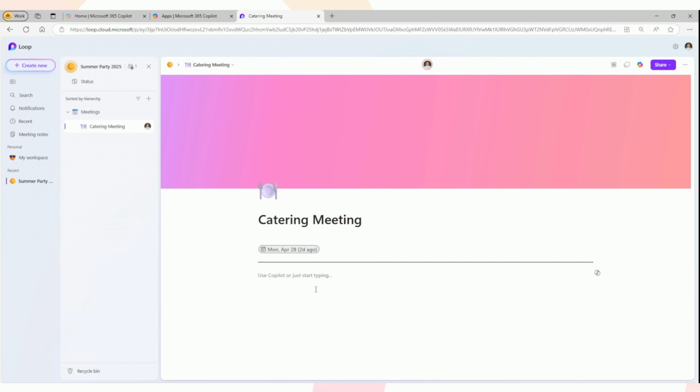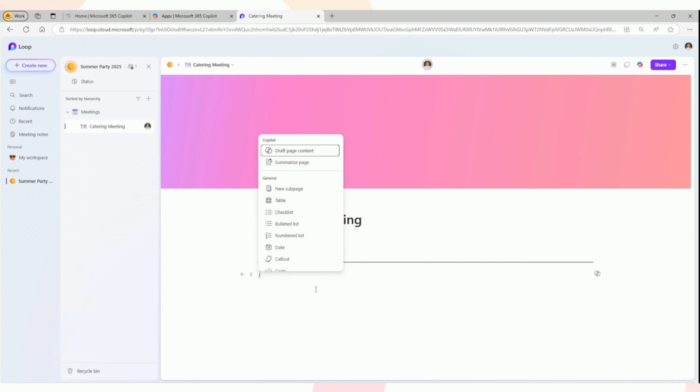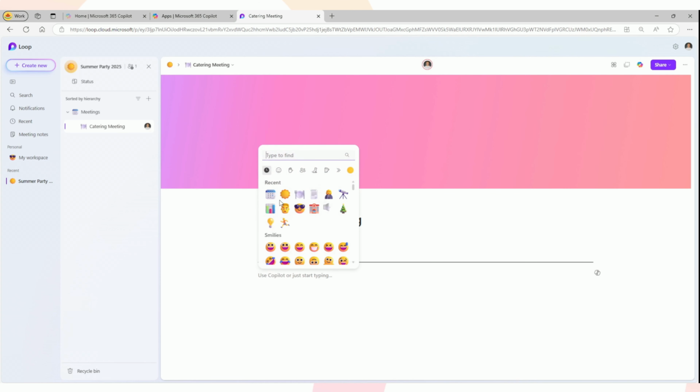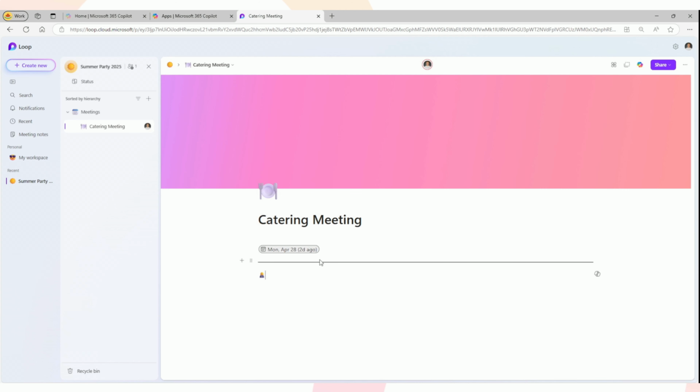Let's add our next bit of content now, which is going to be an attendees list. We need to see who was invited and who accepted the meeting. So let's start off by using the slash this time rather than the plus icon, and we're going to scroll down and we're going to start it off with emoji to keep it nice and fun again. Let's choose an attendee, something that represents people. There's a person here, that's great. Then we'll put space and then slash.